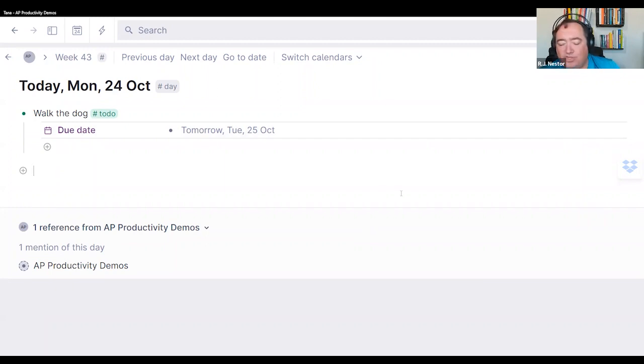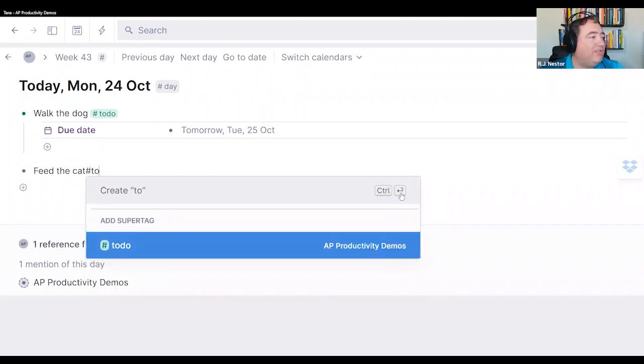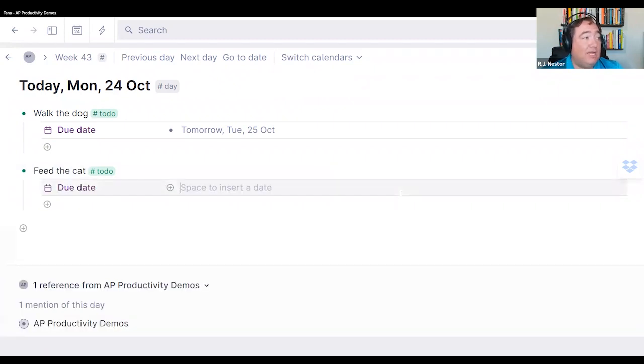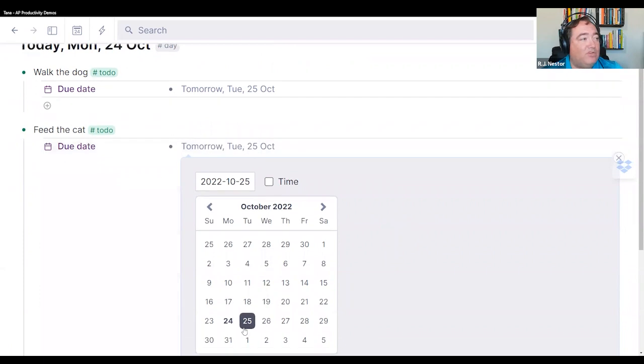Let's add a couple more to-dos here just for this. We'll say feed the cat. I have very angry animals around here. I just schedule these for several days out. We'll make it a to-do. Now you'll notice to-do as defined is already there. So I type to-do, I hit my Command or Control down, and let's also, for the sake of the demo here, show this as being scheduled for tomorrow.